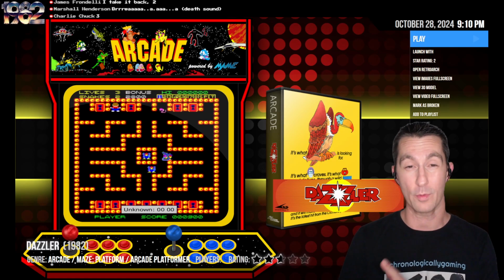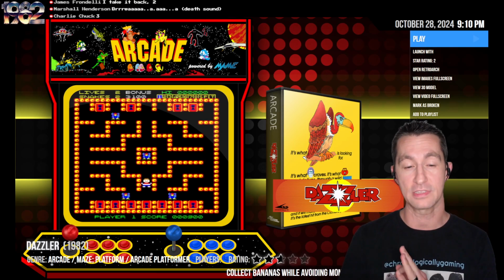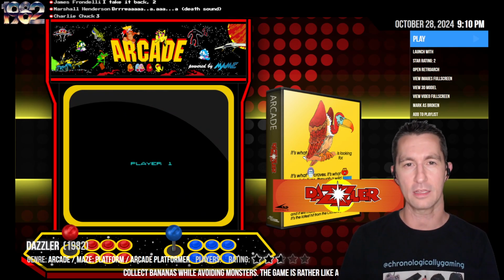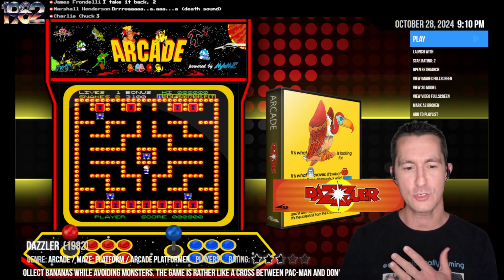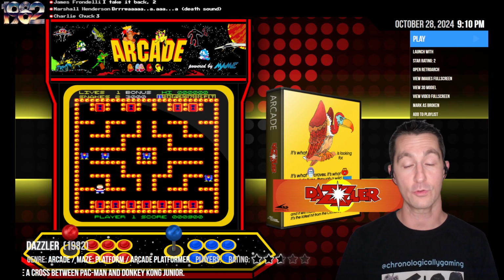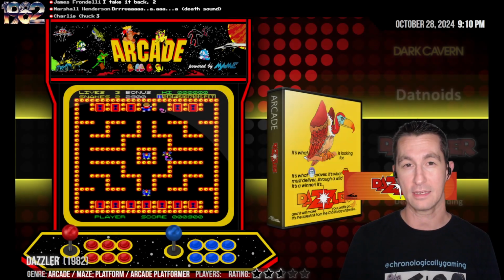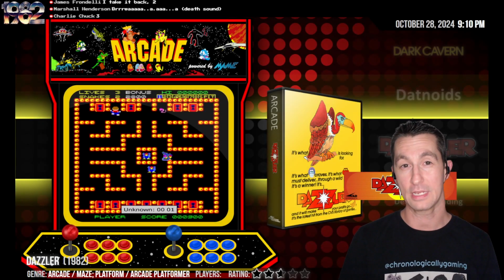If you want to play a better one that we played way earlier in 1982, The Amazing Adventures of Mr. F. Lee combines lots of different elements of arcade games, but it's doing it better than this. This one's scary. Charlie's even thrown 3 stars out there. I won't be as kind. Dazzler is a 2-star game of all the arcade games you could play right now in November 1982.